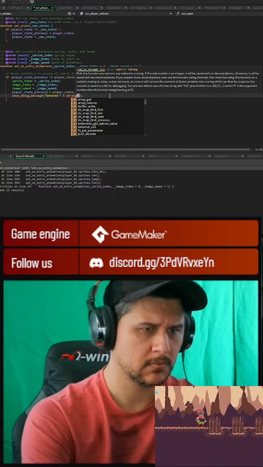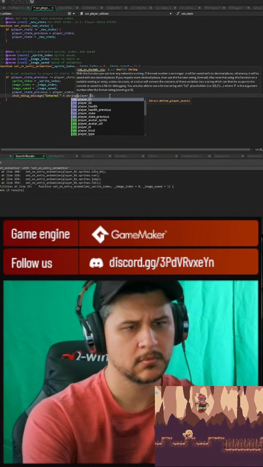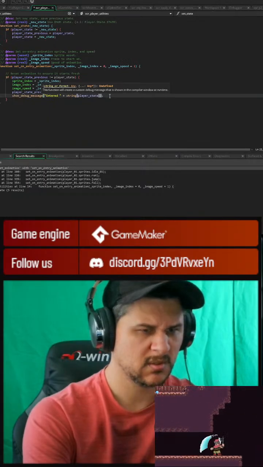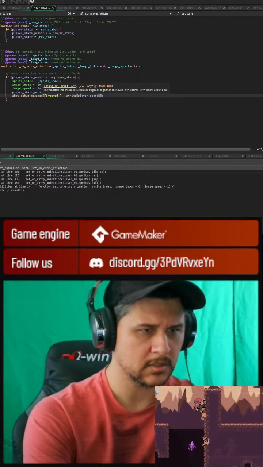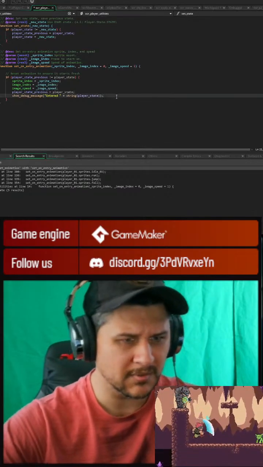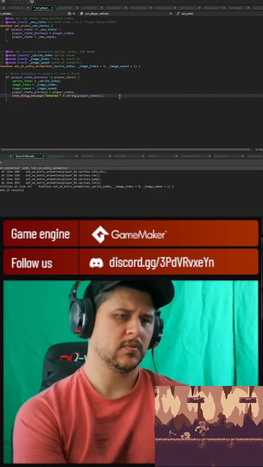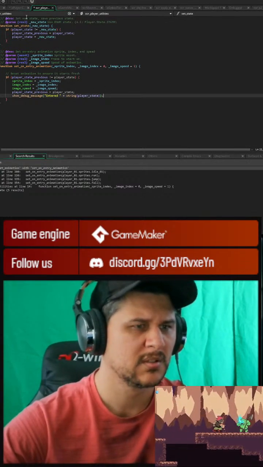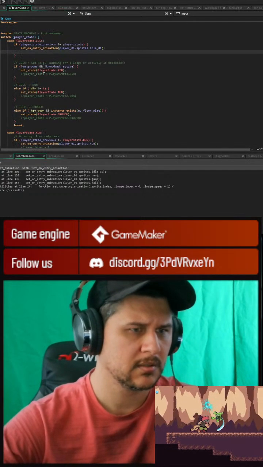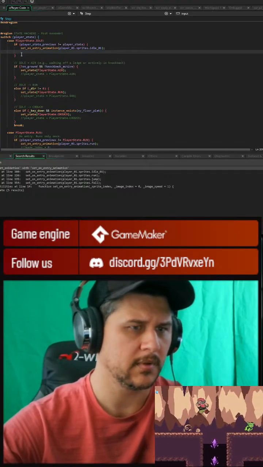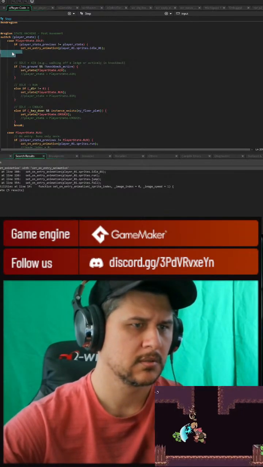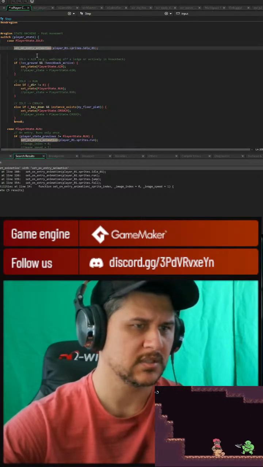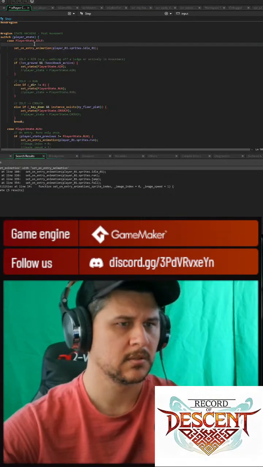I'll do player state, and then entered player state. Yeah, that's all I need, right? I just want to be notified that I've gone into the correct state. I think that's it. And then I no longer need to run this or this. And I can just say set entry animation.